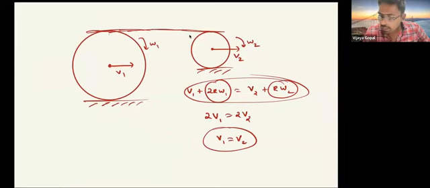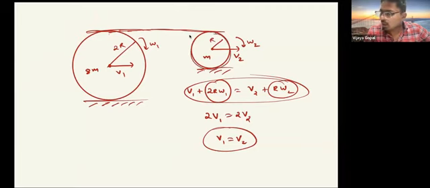Now they've given that the kinetic energy of the smaller ball is E, and they're asking for the bigger ball. See, if the mass of the smaller one is M, can you tell me what the mass of the bigger one will be? Its radius is 2R, same density, same material, so volume, 4 by 3 pi r cubed, becomes 8 times. So if this is m, this will be 8m.